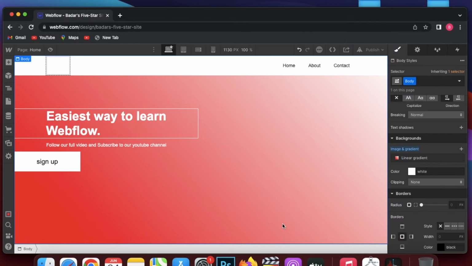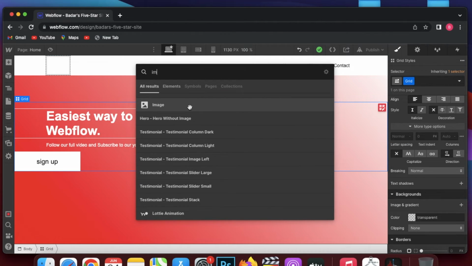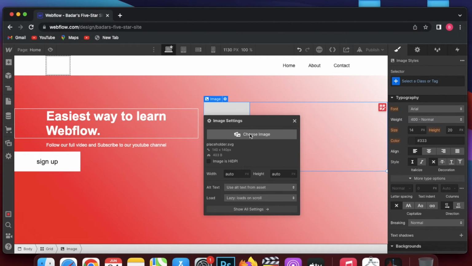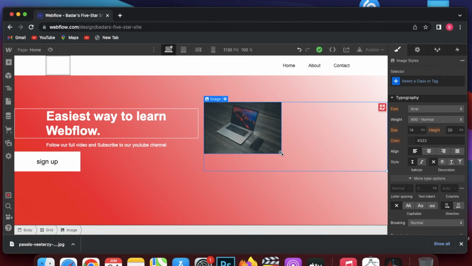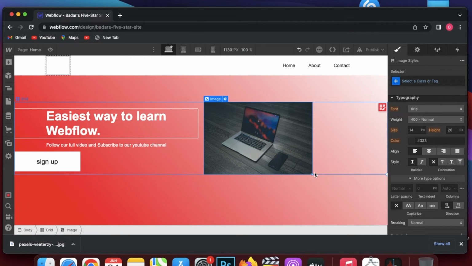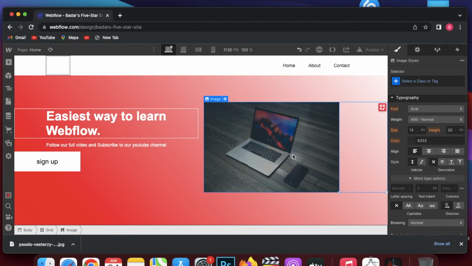And now this is looking pretty good, but there is something quite wrong with it, right? There is no image here on the right side. So let's go ahead and do that. In this section here, we can just click in the grid and add in an image. So this image we can change to one that I have already downloaded and added, and we can see what that would look like. So that by default looks pretty good.